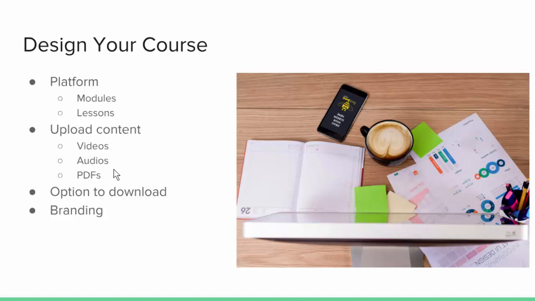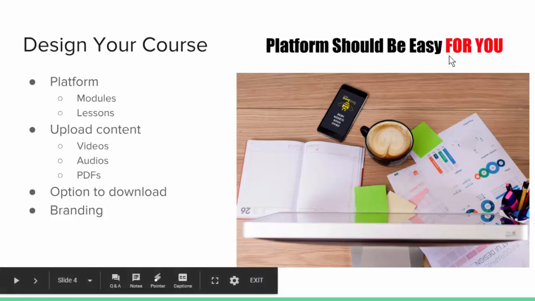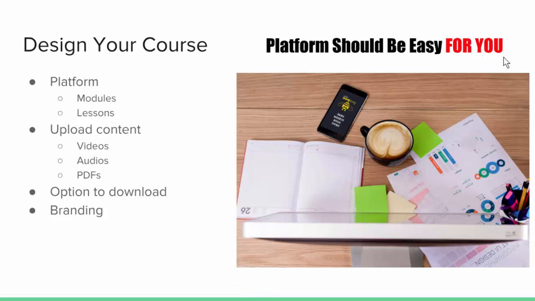You need a way to get that into the course software pretty easily. And then you also want to have the ability for your enrollee, your customer or student, to be able to download maybe the PDFs, and you may not want them to download the videos. You need to have that option to download certain components, but not all the components. And then throughout this whole design process, you want to have the ability to brand. So you want to be able to put in your own logo, your own colors, your own fonts, that kind of stuff, so that it's branded to you. The most important part about designing your course is that it should be easy for you to put all those pieces together.